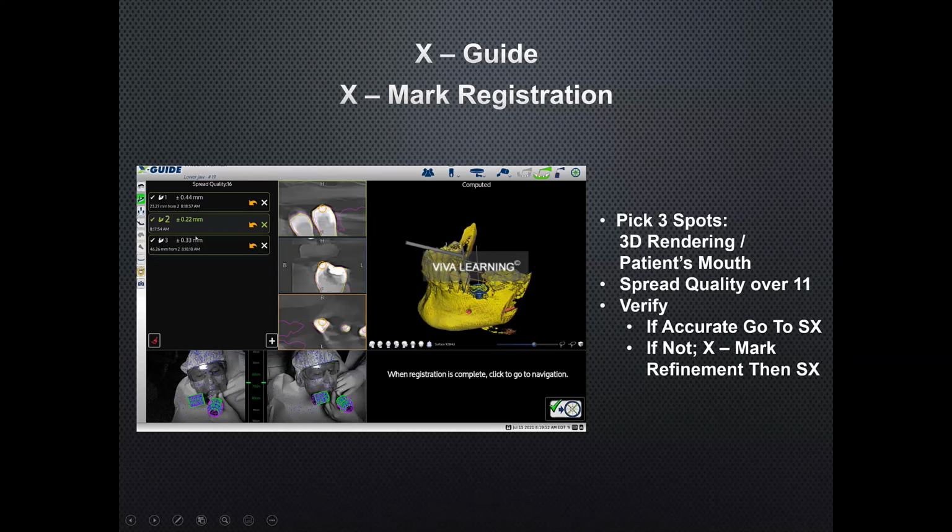We're less than half a millimeter off from any of the 3 spots. And then when we do a final verification, we'll see that the actual probe that we're placing on the tooth is exactly where it needs to be on the incisal edge, on the buccal and the lingual. If it were not, we're able to step back 1 step further and do refinement and catch about 200 points on each tooth and tweak that in.